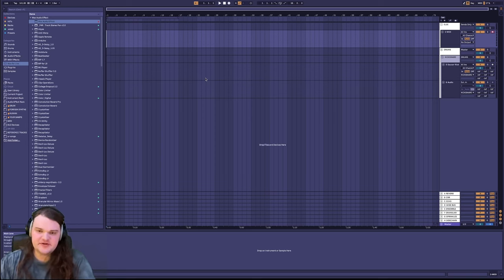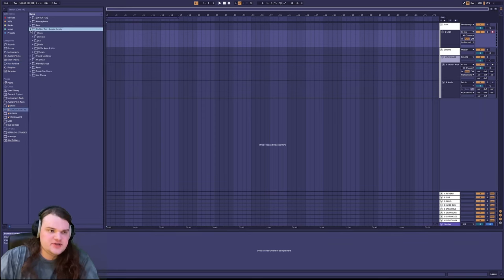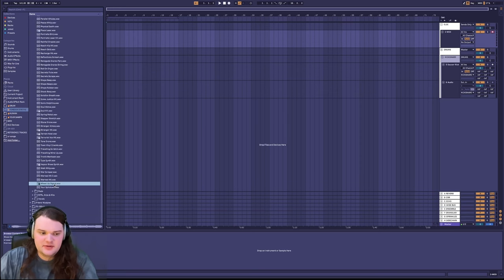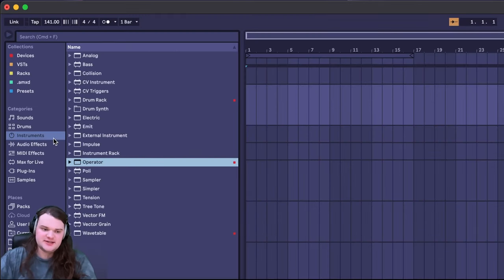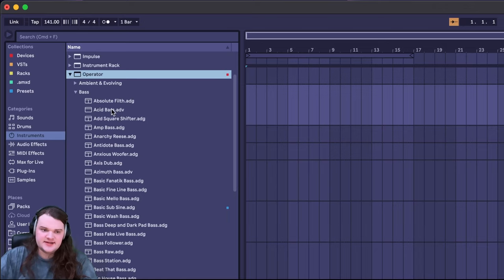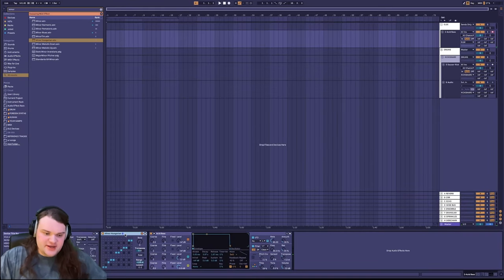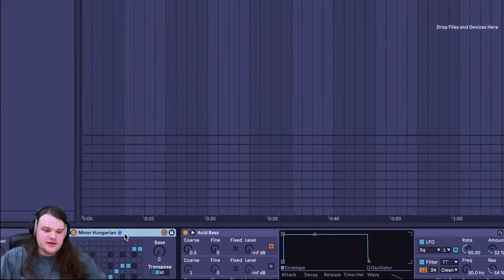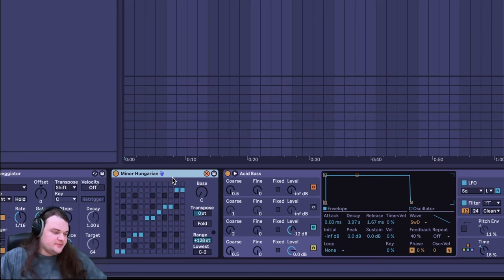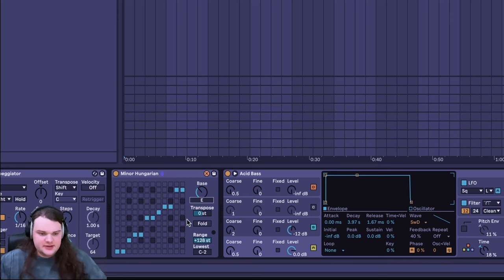A lot of samples that G Jones uses in his songs can be found in that pack, such as a wheel up signal. First thing we can do is go to our instruments tab, find operator, scroll down to acid bass, get arpeggiator. I would get a scale MIDI device and pick any non-standard scale. Like I'm flipping through minor, Hungarian. Let's do something with the tonic of E.